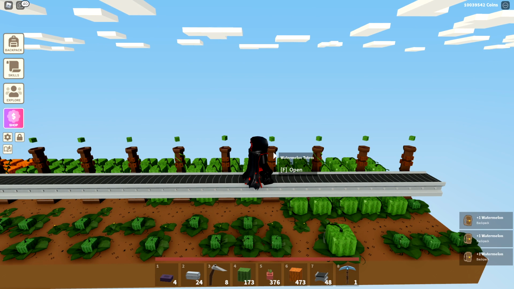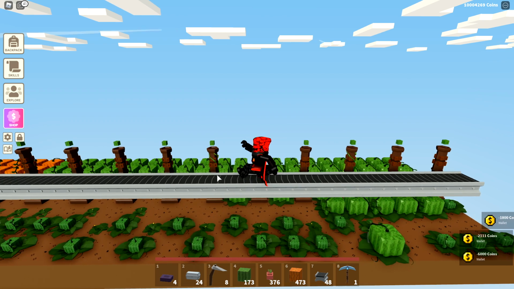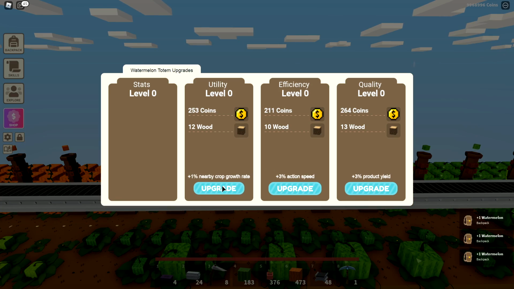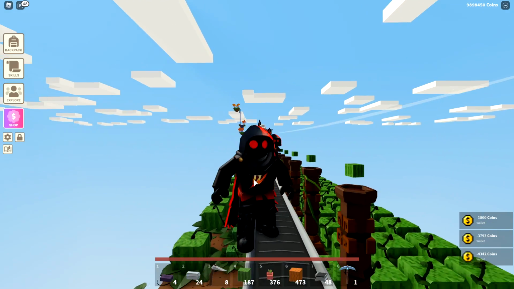So if you want to do it for multiple totems, you can. And you don't have to do the full thing. If you have a lot of wood and stuff, you can pretty much just go as high as you can on these. And so you can see I'm increasing all of these. And by increasing it, I'm also making it so that I'm going to get more every single time I come through. And we want lots of watermelon. That's key because each watermelon is a lot of coins.